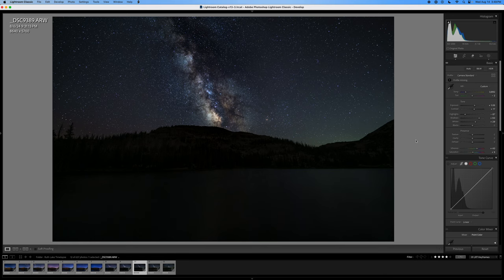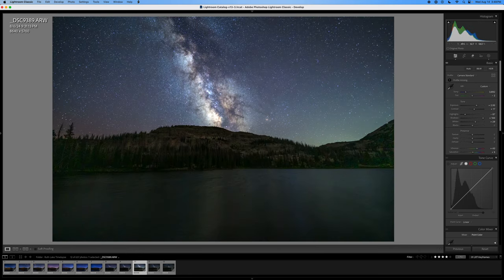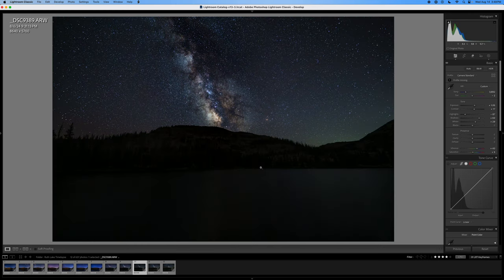So if you watched part one, you'll remember that when I was in the field, I mentioned that we actually do want it to get darker to show that this is nighttime. Now that we're editing, that's still super important. You can see that this foreground is dark. The trees and the rocks and the lake do look underexposed, but I think that's appropriate because this is nighttime. We could brighten this all the way up to where everything looks super balanced like a daytime shot, but first of all, you end up with a lot of introduced noise into the shadows, and it also just doesn't look that realistic, right?